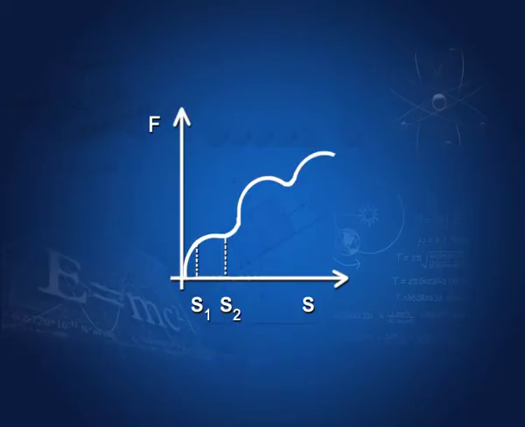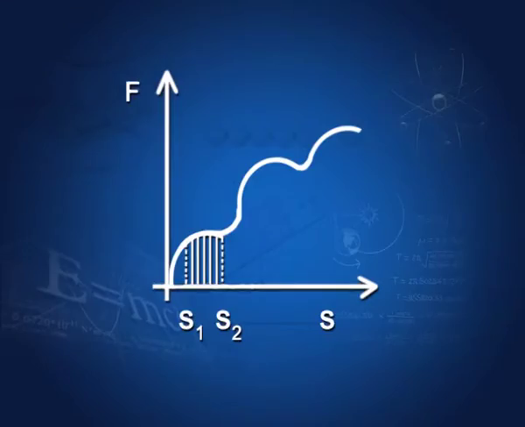You can either make small rectangles over here of very small displacement size and calculate the area for each of these strips, add them all up, or simply use integration. If you were to use integration, you should know the variation of this force with the displacement, and you will be able to find the value for work done by simply finding the area under the curve, which is also going to be the integrated value.